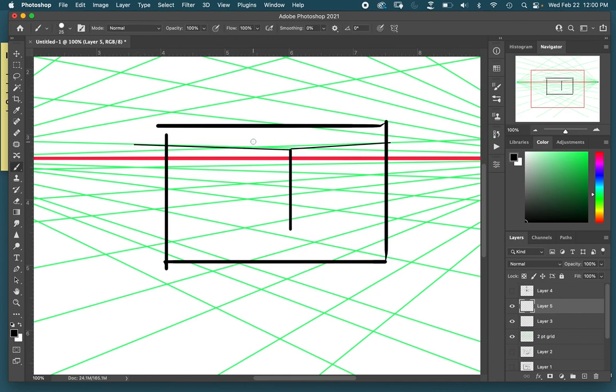Following these guidelines, this one goes off to the right vanishing point. This one goes off to the left. This one comes through here. Again, just following those yellow grid lines. Throw a little person in there to gauge how big stuff is going to be. Okay, then we can draw our door here.